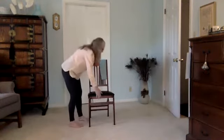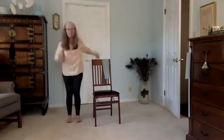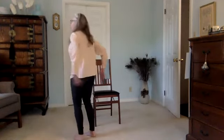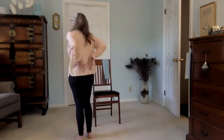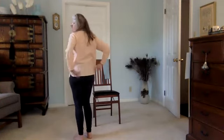So I'm going to come to the side of my chair. So with standing poses, whether it's a balance pose or a warrior, the same principles apply. We always keep a little bit of softness in the knees. And just to show you what I meant with the hand position at the lower back, you could place your palms on either side of your sacrum. So you're giving it a little extra support. You can also keep one hand on the chair. Good.